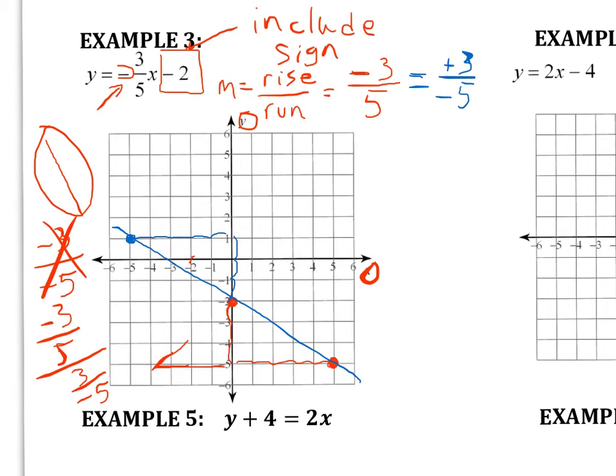Now, I don't think I said it on the last one. We've worked with lines before. All of our lines should have arrows at the end. Because technically we could keep going up and to the left, on forever and ever and ever. So that's why we put arrows at the end of the lines, so that the line goes on forever. If you have any questions, again, hit pause, rewind it so you can go back and look. Okay, let's go on to another example.